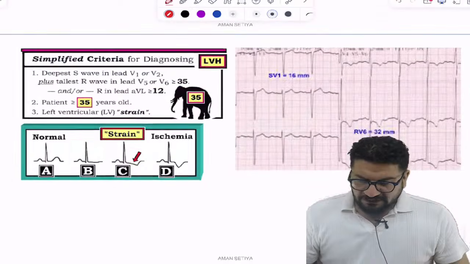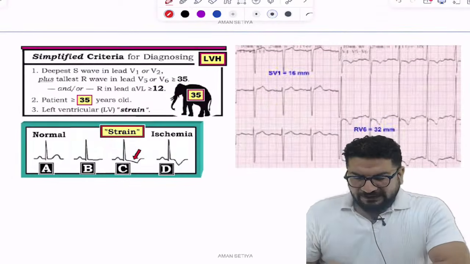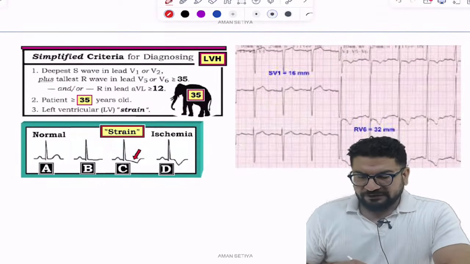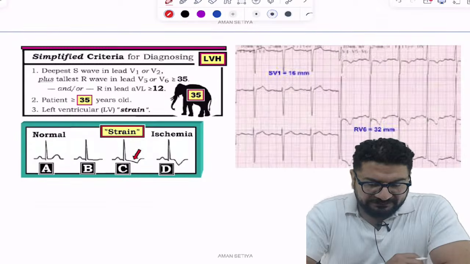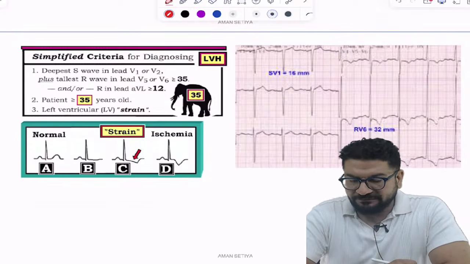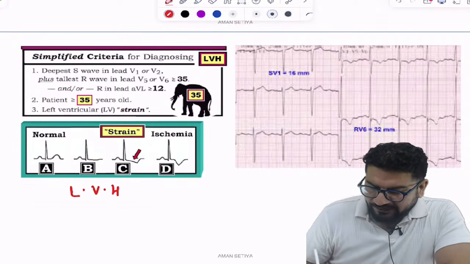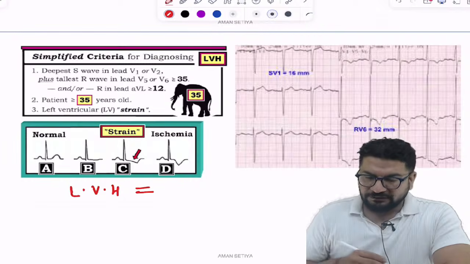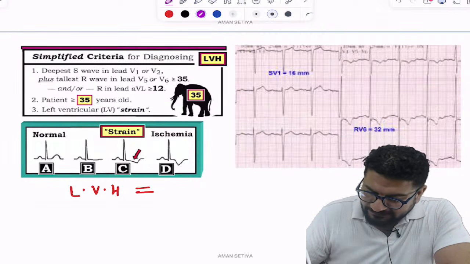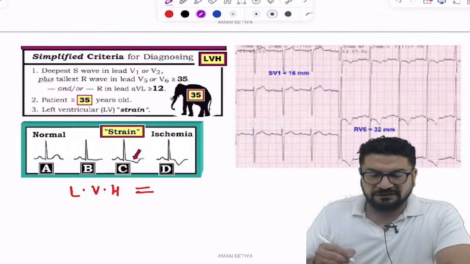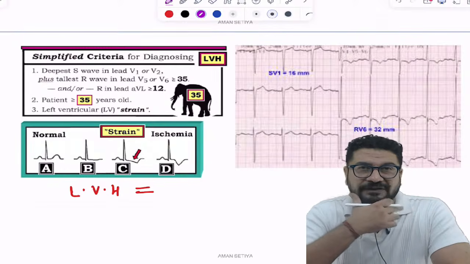Done. Okay, now look at this. In a hypertensive patient, what you can notice, sometimes they ask you about a strain pattern. They can ask you that the patient will have a strain pattern. And for LVH, left ventricular hypertrophy, we have to calculate. It is based on hypertrophy criteria. So we have so-called criteria for this.